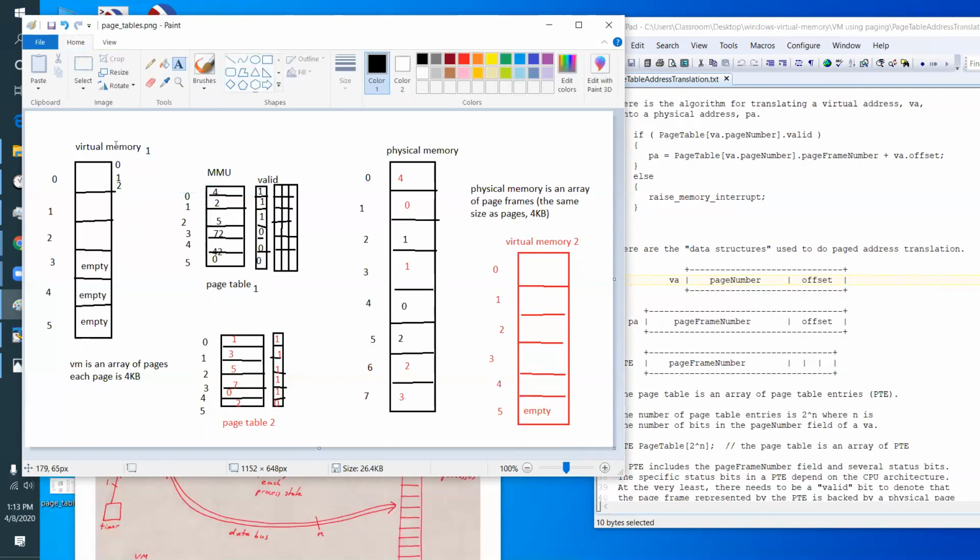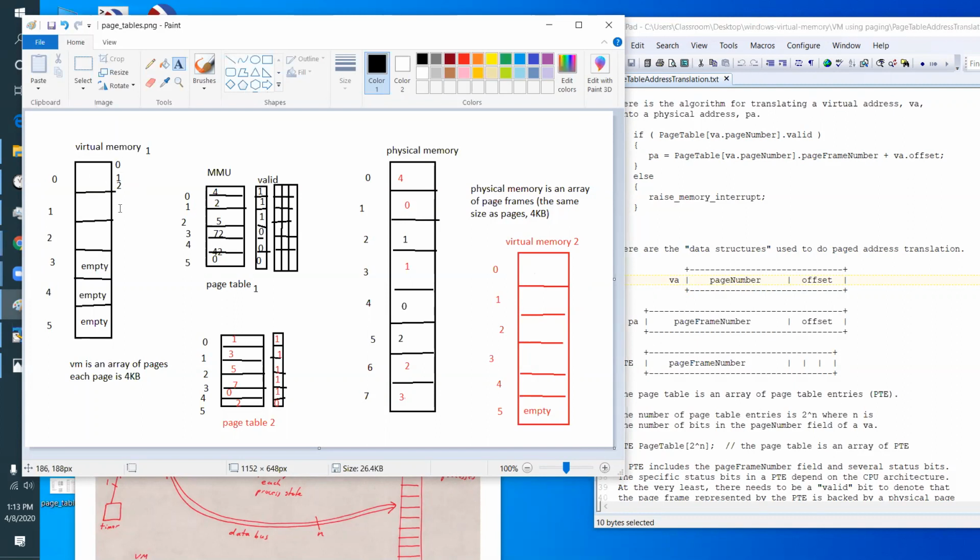Notice that over here I'm thinking of the byte addresses, 0, 1, 2. Over here, these are the page addresses. This is page 0, page 1. This is byte 0, byte 1, byte 2.